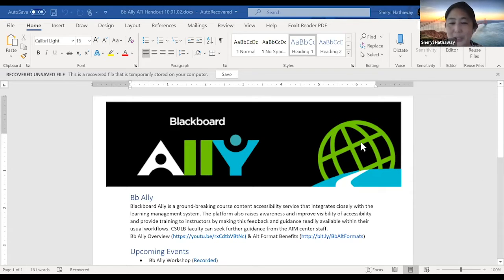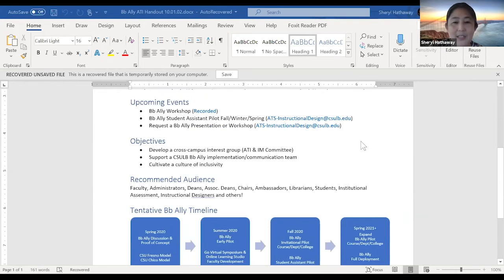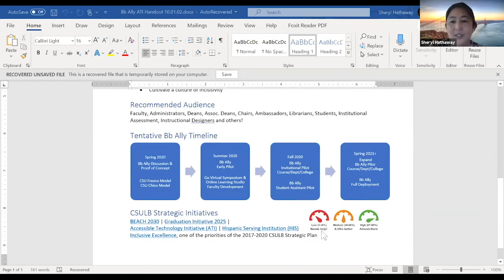Let me scroll down to the bottom here. They have dials that look like this. Red means needs help. Medium is a little bit better, 34 to 66%. And then we have high, which is 67 to 99%. And that's really what we're working towards.